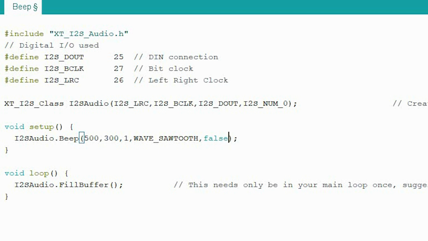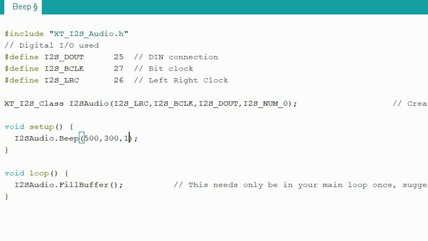When that plays now, it would cancel any other sound that's currently playing. You might have two or three sounds, it would all be cancelled, everyone would stop, and that would just play and then finish. If we leave that empty or set it to true, then it will mix it in with anything else that's currently outputting, which is a sensible default.